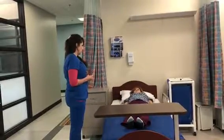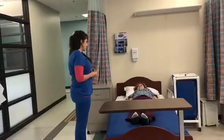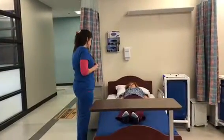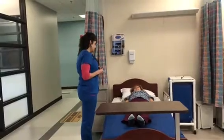Explains procedure to resident, speaks clearly, slowly, and directly. Maintains face-to-face contact whenever possible. So today we're going to be doing range of motion exercises. Is that okay? Yes, it is.